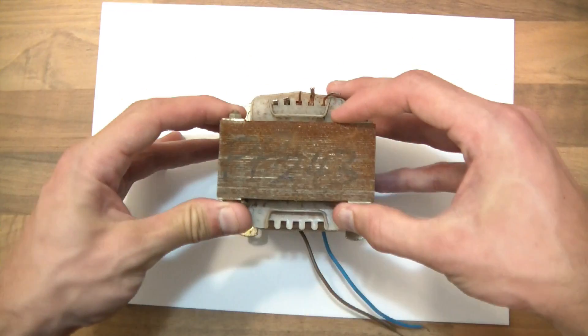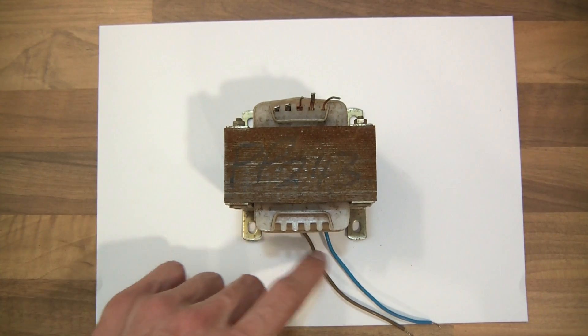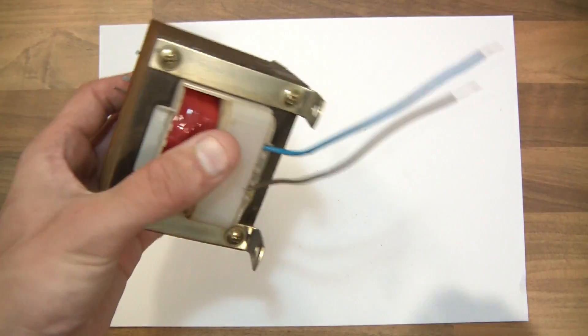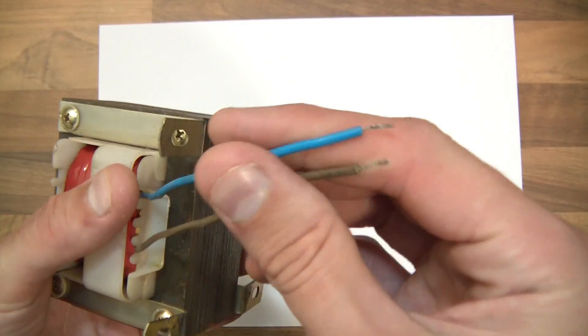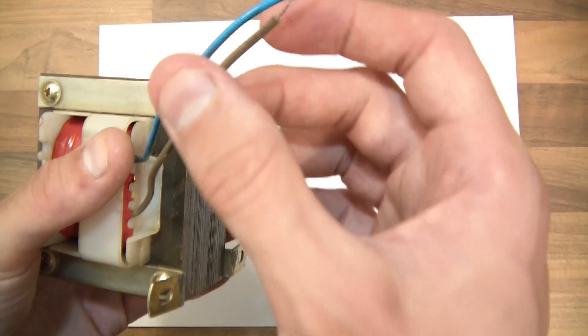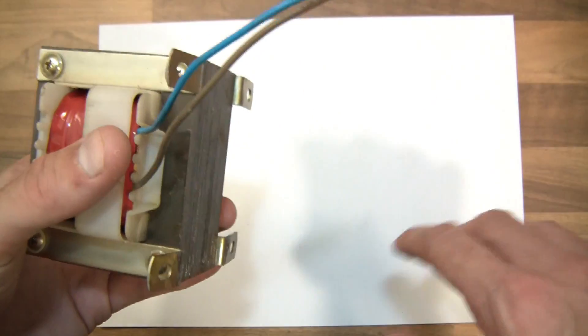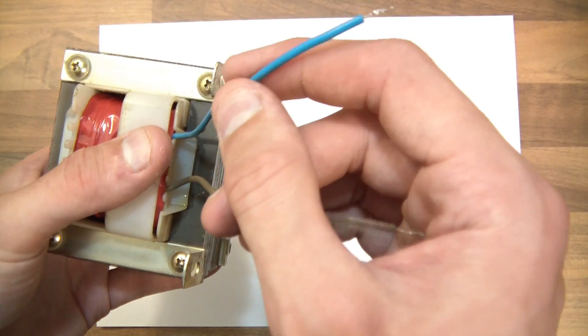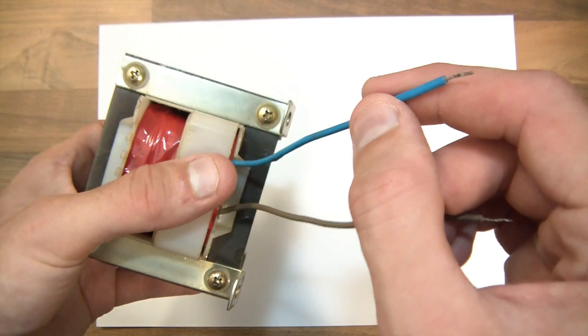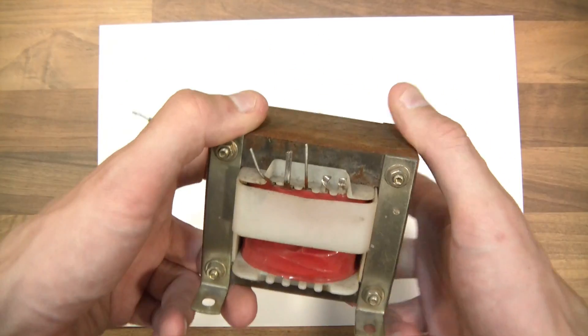The question is really - there's a few questions - how much amperage flows through here and what voltage and amperage flows through here? This is obviously 230-250 volts and I can tell straight away that's pretty standard gauge wire for 250 volts. I can tell that's roughly 13 amp cable, so if I say that's about 10 amps, potentially this could be 10 amps multiplied by 250, so potentially 2.2 or 2.5 kilowatts maximum. That could be reduced on this side but we'll see.